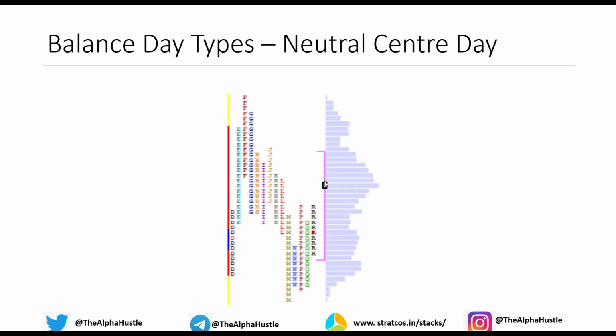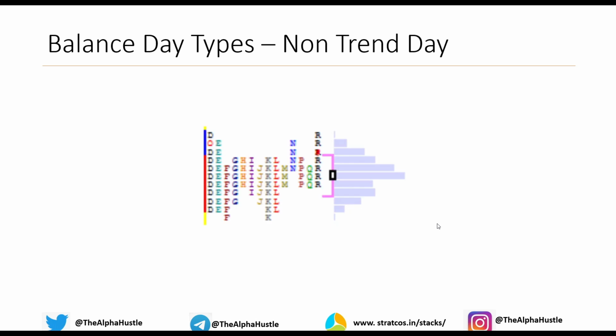Again, this is more of a rotational day type, where we'll have failed auctions on either of the range extremes above the initial balance high and below the initial balance low. The third and last of the balanced day types is a non-trend day. A non-trend day is represented by a very small initial balance. As you can see, when compared to normal and neutral days, the non-trend day has a very narrow initial balance with no presence of OTF within the market.